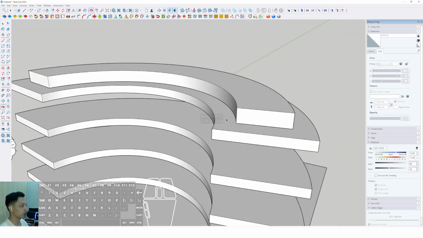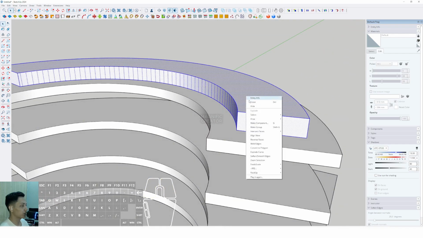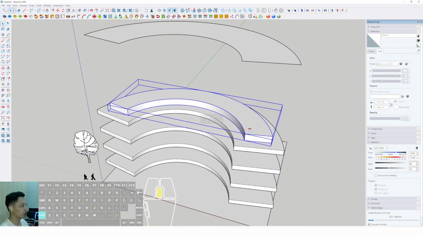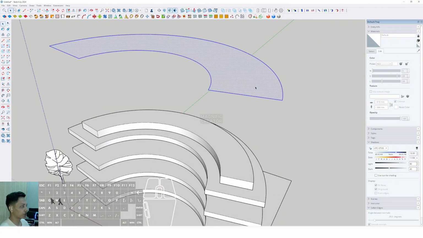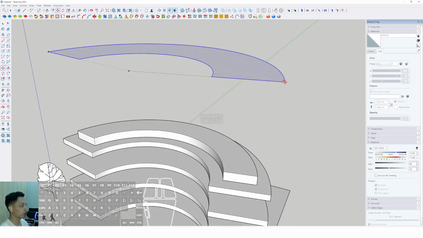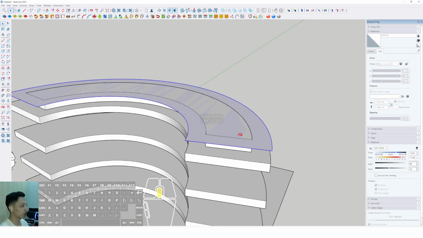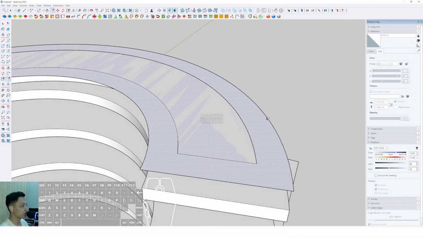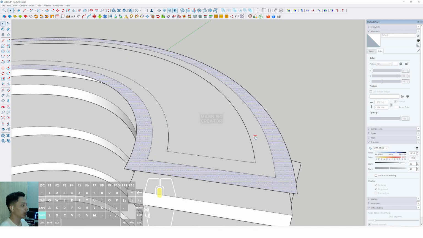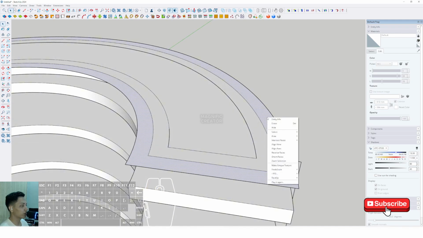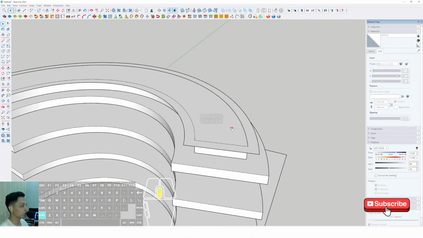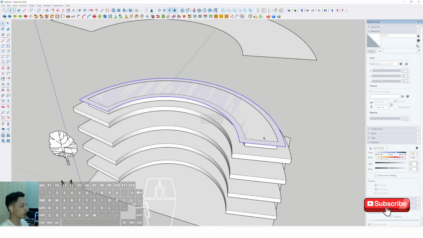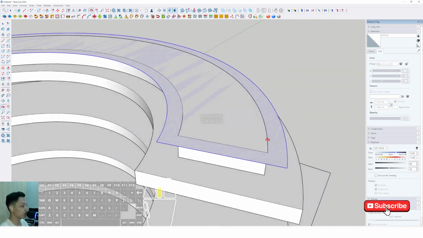Okay, then we can get this result, and then we can triple click, right click and make group, and then we can triple click this one and duplicate it. We can select move, press Ctrl and place to this position, and then we can click this surface and offset it inside around 1 meter. Okay, and we can delete the extra plane over there, right click, erase, and then we can triple click the polyline, right click and erase also. Okay, then we can get this surface here by the offset before.